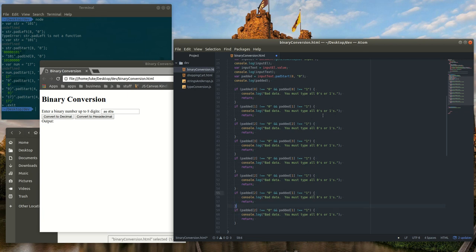Alright. So we got padded[3], we need padded[4], 5, 6, 7. Go back up here. Padded[3], padded[4], 5, 6, 7. And we'll go ahead and add a number that tells us what character it was, or what index.